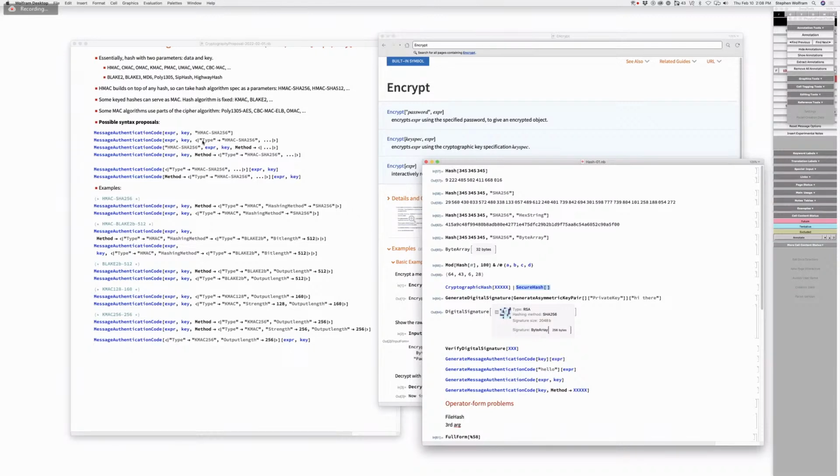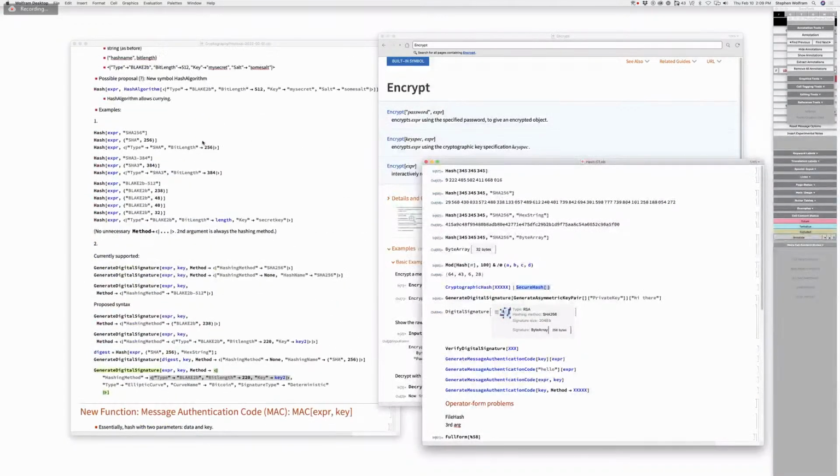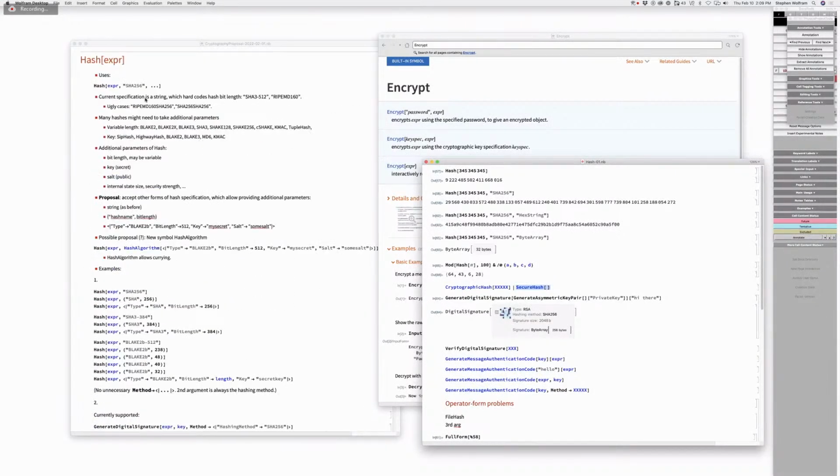Like the third argument of hash can be like format goes to hex string. I'm sorry, it can be what? So just say that again, Daria. The third argument of hash, that is hex string, can be just a part of method that says format goes to hex string. Okay, fine. So in other words, you're saying that in hash there isn't strictly a need. By the time you've got an association as the second argument, you don't actually need the third argument, correct? In that case. That's what Daria is saying. Daria is saying that one of the elements in the association can be output format.